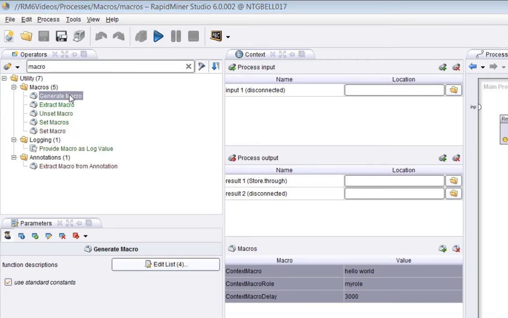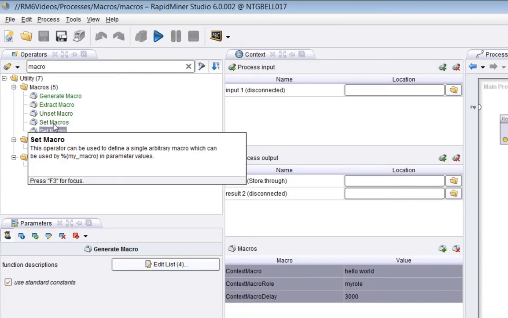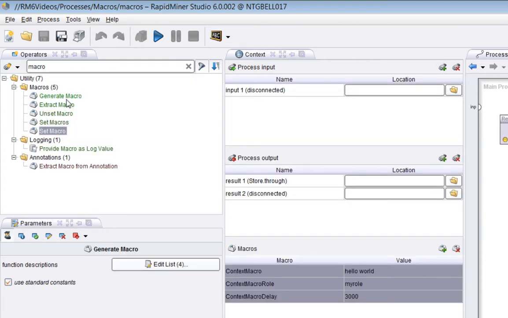There is actually a video about this, and I'm using it here. There's also set macro and set macros. Those are, I think, subsets really of generate macro. In general, use generate macro. I suspect set macros and set macro are legacy operators.